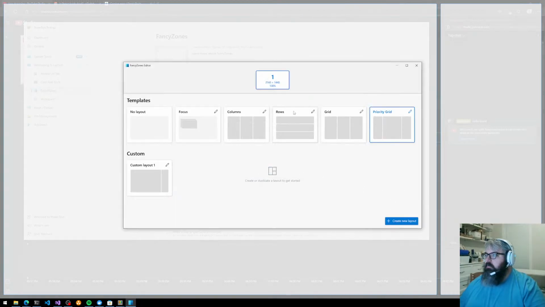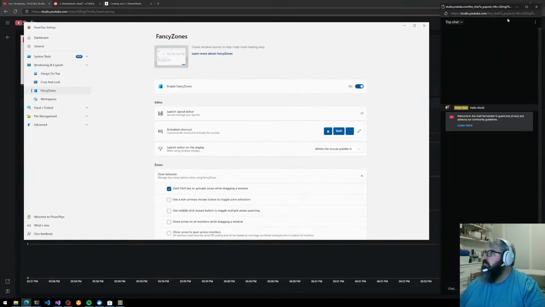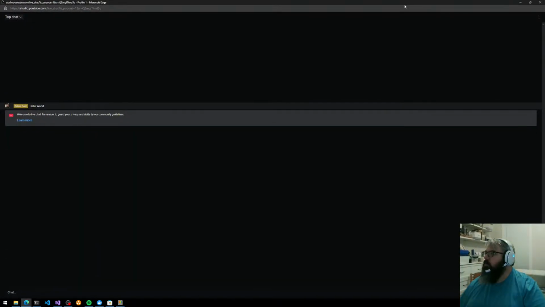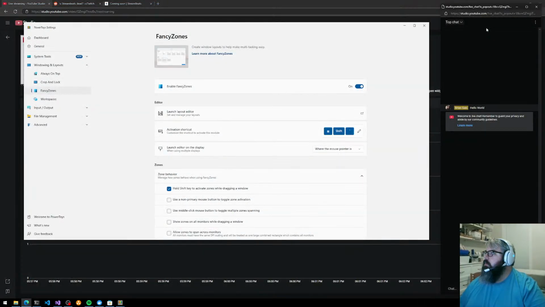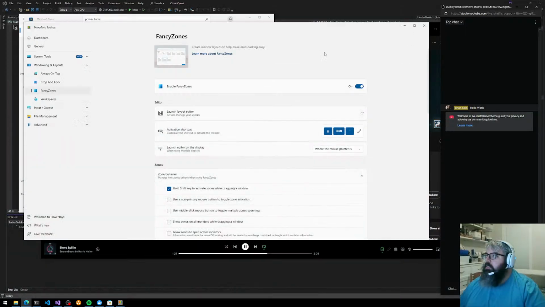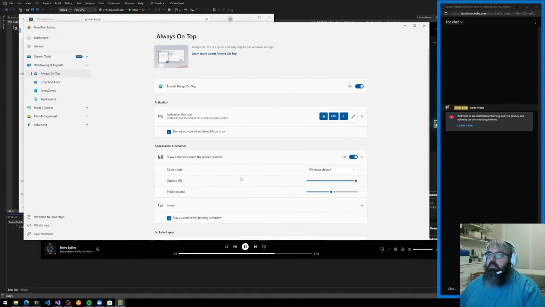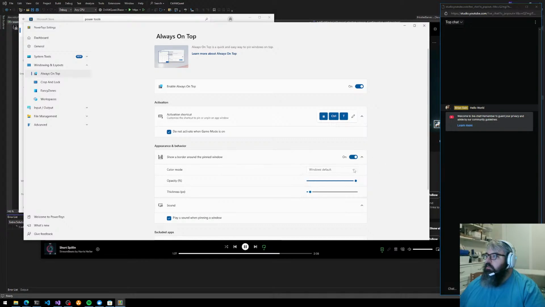Save. Shift. That works. Then I need that to be always on top. And then I want to make the border thickness lower and white.